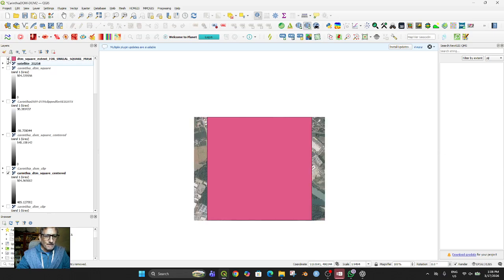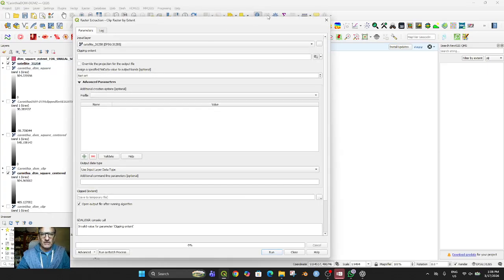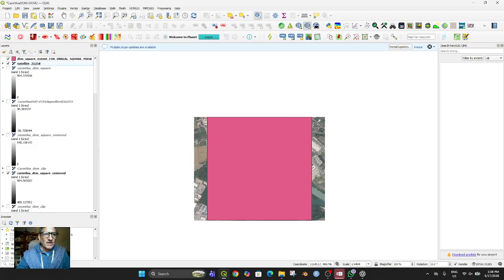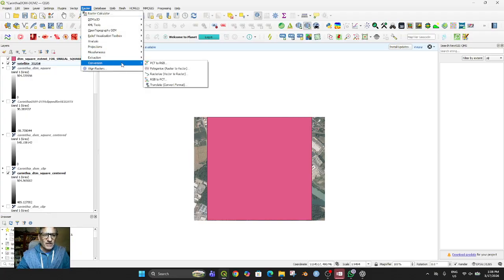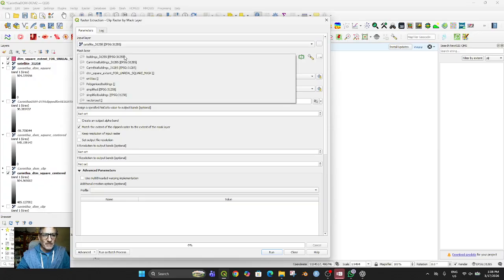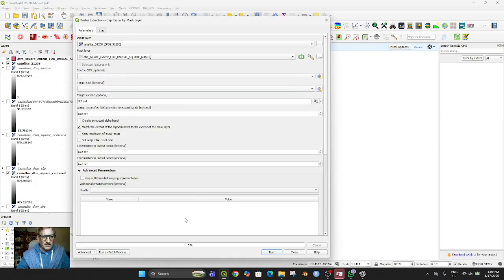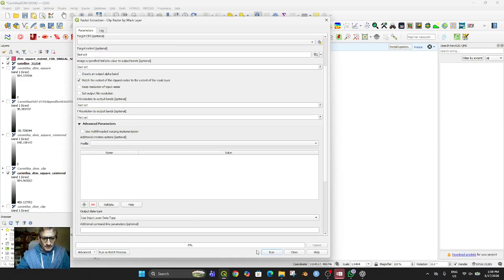So that part has to be cut out. So now you're going to do raster, extraction, clip it by mask layer this time. So this is different. We're taking the satellite, and the mask layer we're using is the Unreal mask. That is all we need.